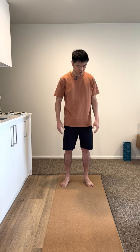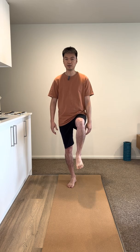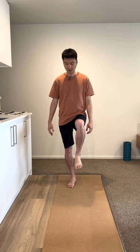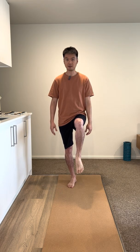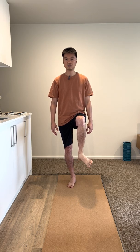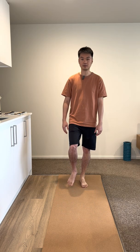Okay, the next thing we are going to do, just do some ankle mobilization. Just lift your legs up. If you need support, just put your hand onto a chair or something, and then just go up and down. And just do circle. And the other way. Just do it on the same side and on the other side.